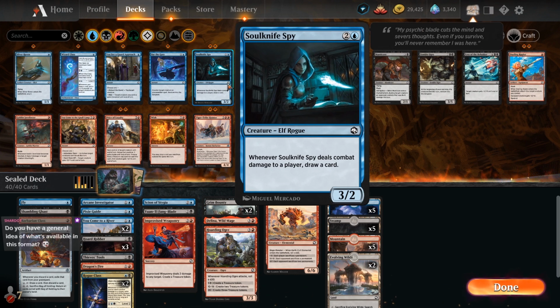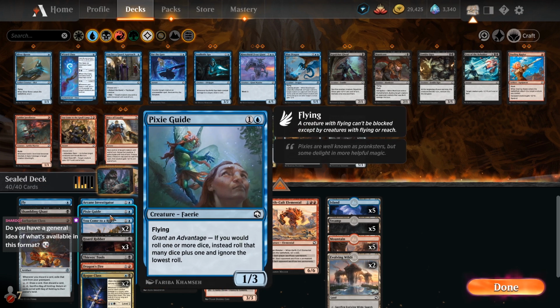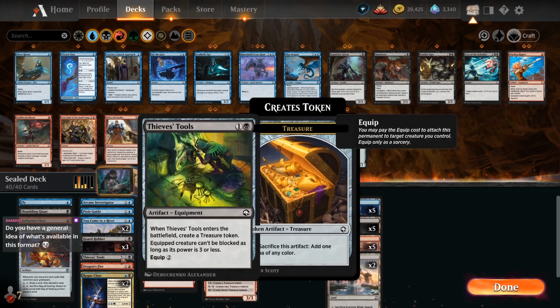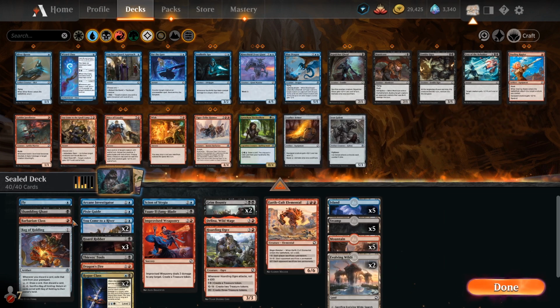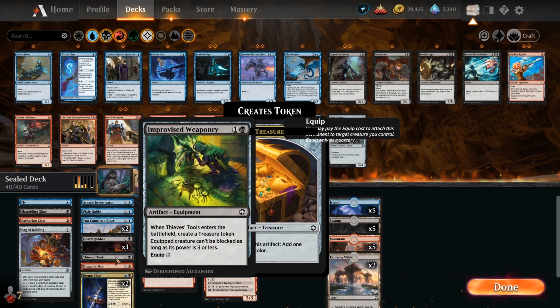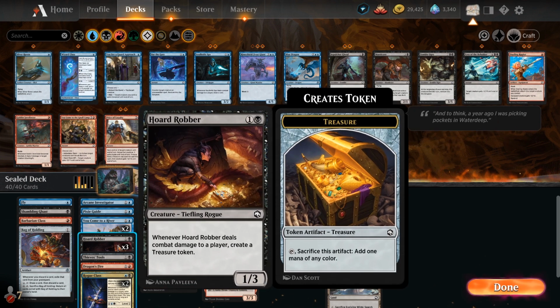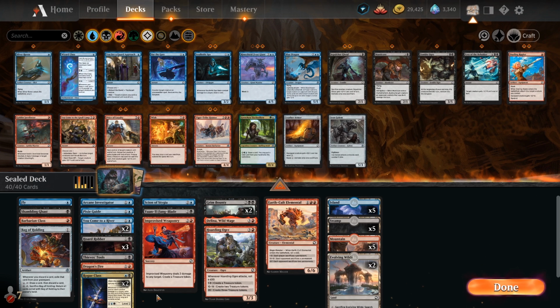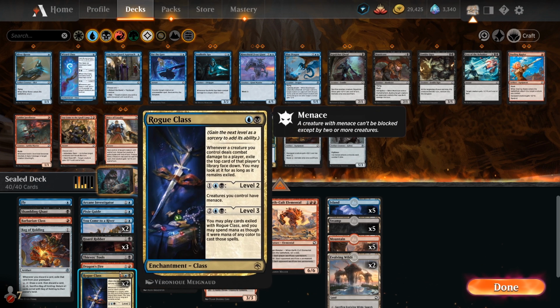So what about this Soul Knife Spy? Is it better or worse than anything that we've already got here? We need the treasure synergy for splashes of colour here. So I don't know if we want to cut the Horde Robber. We could cut 1. Maybe.